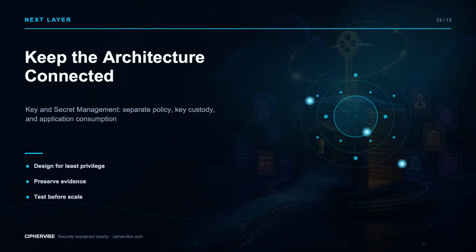The key lesson is that encryption at rest and in transit becomes dependable only when design, policy, enforcement, evidence, and ownership move together. Document the decisions you make, remove permissions and exposure that do not support a real requirement, and rehearse the paths that matter before an incident forces the lesson.